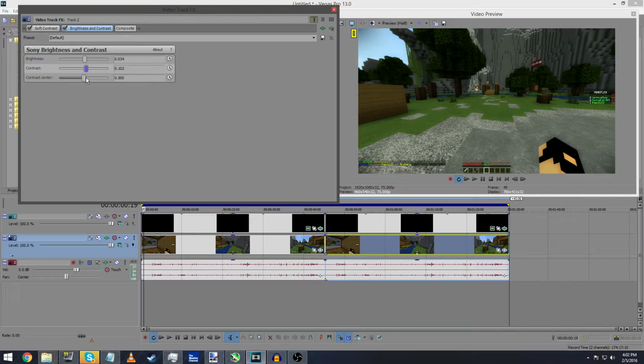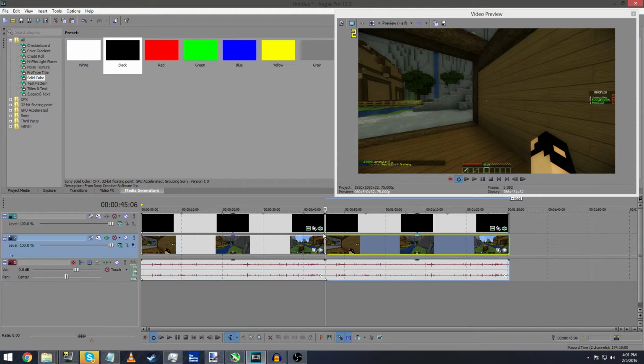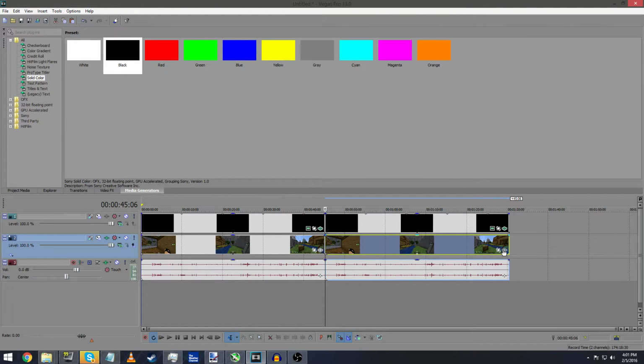Right there. It looks still pretty good, I guess. Kind of adds a little distinction between colors and stuff like that. So if you play it now, yeah. Once you got that done, then you can finally render it, I guess. And if you want to add some more effects, you can try other stuff. Just play around with it for a bit and get creative.